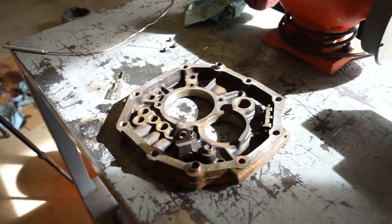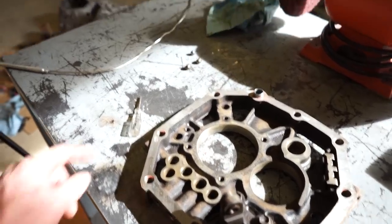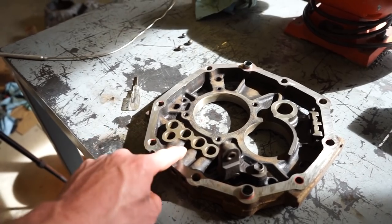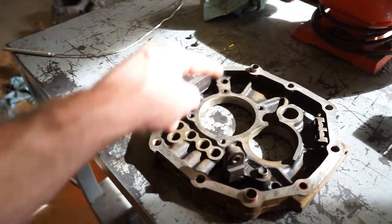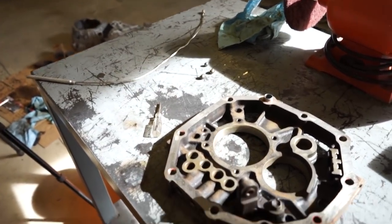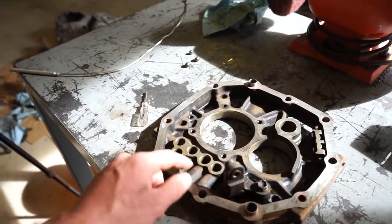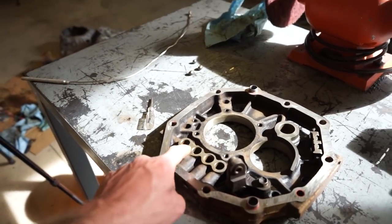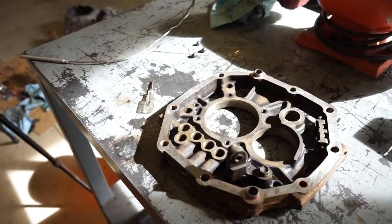All right, we got this stuff all cleaned up. One thing I'm gonna do in order to reassemble this tranny is put these back in and stuff these holes with towels just so I know they're in the right spot. All I gotta do when I put the shift rods in is push the towel out and these are exactly where they're supposed to be. There's no fiddling around trying to drop them in as you're putting the rods in. So I'm gonna put a little bit of gear oil on those, get them in place, and then, like I said, stuff each cavity with a little bit of towel to keep it in place.